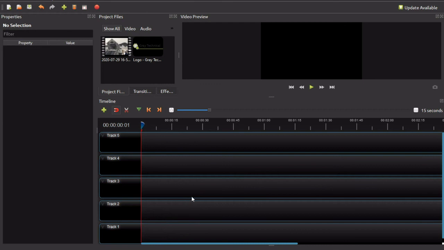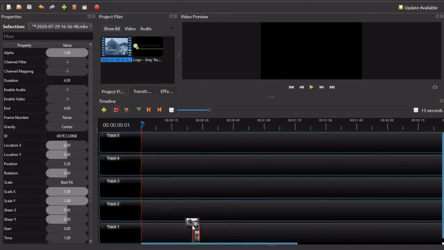So you can put things over top of other things in there. It's a little complicated, like I said, but once you get used to it, it's going to be very simple. To add stuff to your timeline, you need to drag and drop it down here, and you can see that the video takes up a certain amount of time by its width, and you need to drop it all the way over against the side of whatever track you want to put it on.